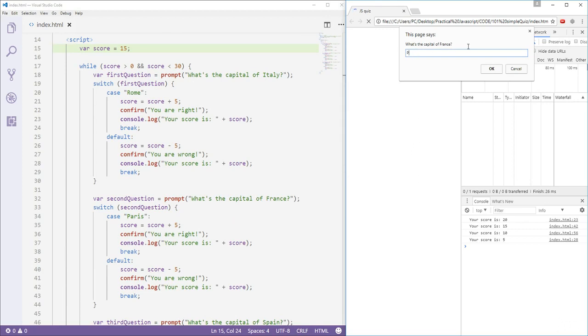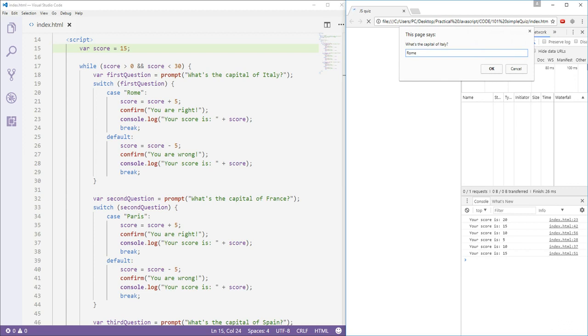So if we type Paris is the capital of France, we're going to get the "you are right" confirmation, and then our score is going to climb up. And then we can give it all correct answers and get our score to climb up even further.